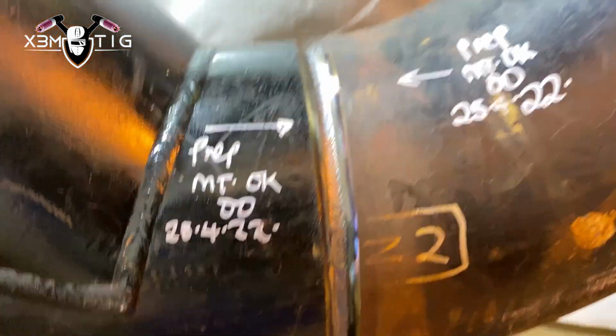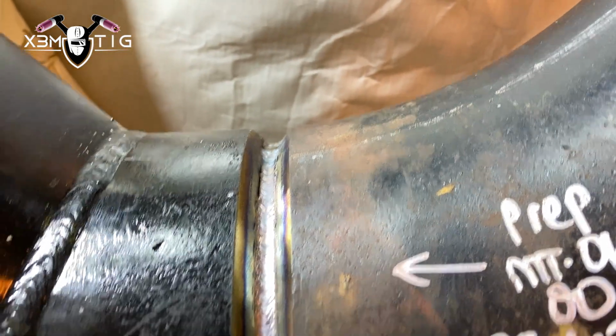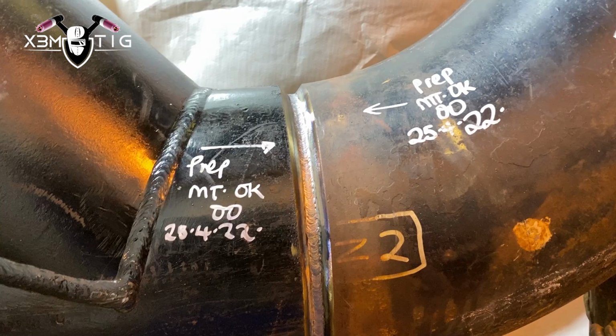And always go over like half an inch, an inch, whatever you like, but usually minimum half an inch. You want to go over it and stop. So always stop on the side, especially if you're doing a hard pull. Okay, this root pass is done. You can run a buffing wheel just to clean, remove any impurities you got.